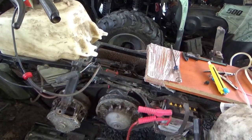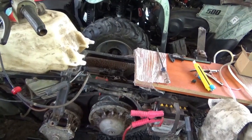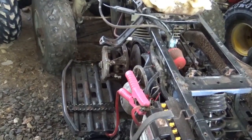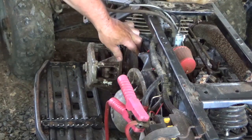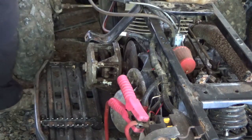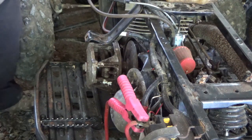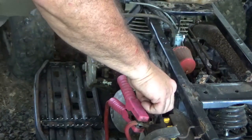I've pulled this all-terrain vehicle from the jaws of defeat, from the scrapyard, from the outback — and we might just get this running and riding. I cleared everything off; I don't want that torque converter to grab anything. I'm going to zoom in on the torque converter so you can see it as I give it fuel. I've got the air cleaner on, the 40-to-1 mix in it, and the jump pack on. Okay, let's turn on the ignition. Choke's on — let's give it a try!